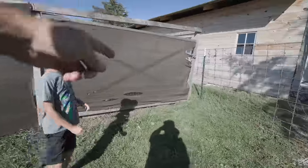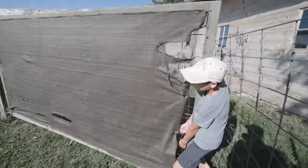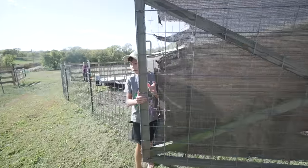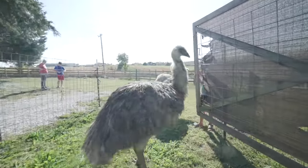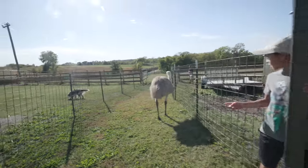We're going to open this door and pull it all the way here. Here comes the first emu — there you go, right there. Bert we got in Colorado, so he's been in the mountains and he's been here about nine months to a year. Peekaboo we've had in this area for the past four years. I'm excited to see them in this big open area and see if they'll run around.